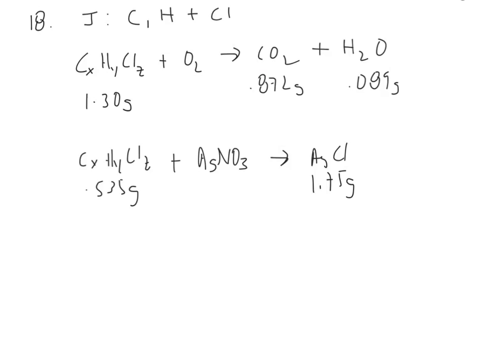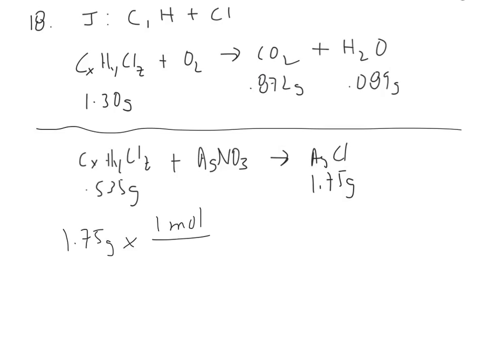So part B of the question asks you to analyze a second reaction where you take this same solvent J, which only has carbon, hydrogen, and chlorine, and now you react it with AgNO3 and AgCl precipitates out. So in this case, I can find out about my chlorine because I have 1.75 grams of AgCl. So I could change this to moles of AgCl. And I find that it weighs a bunch, 107.9 plus 35.45. So it weighs 143.35. So this is 0.0122 moles of AgCl.